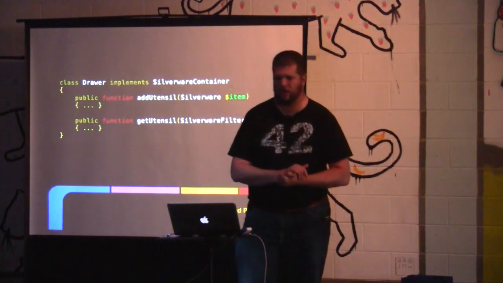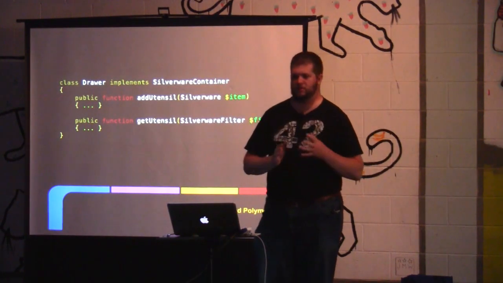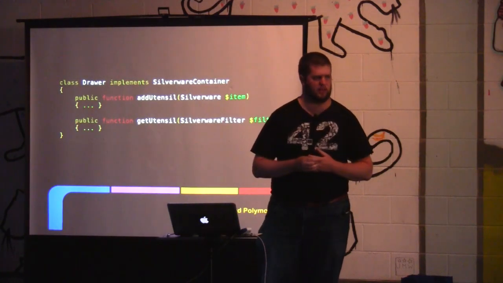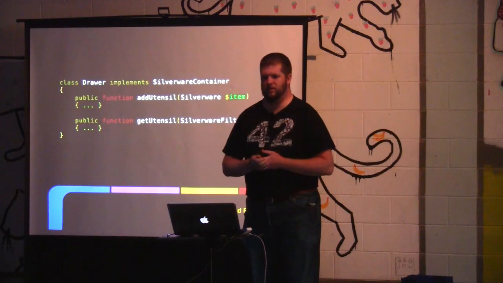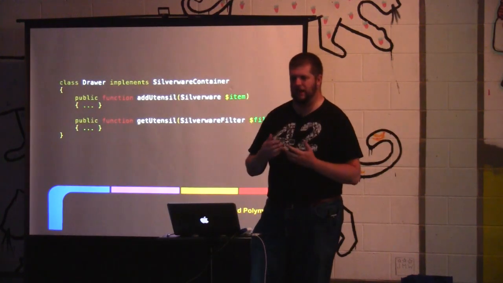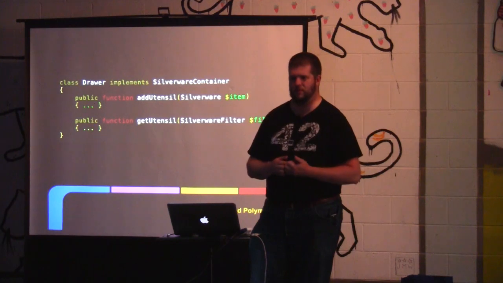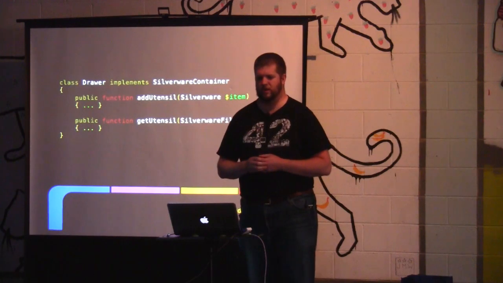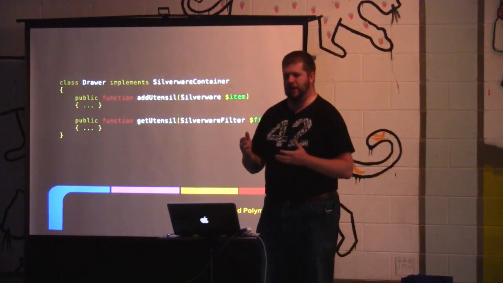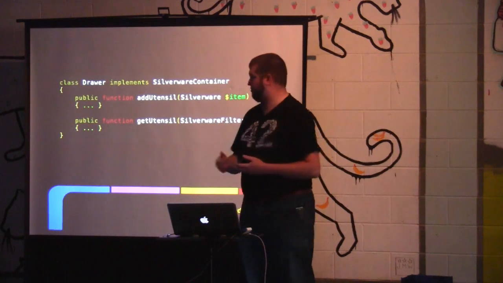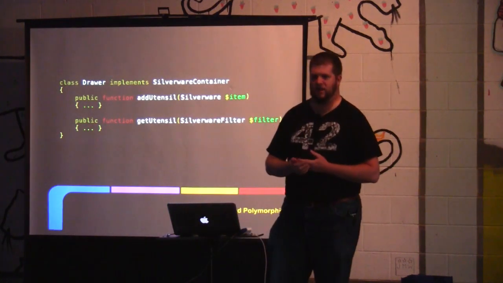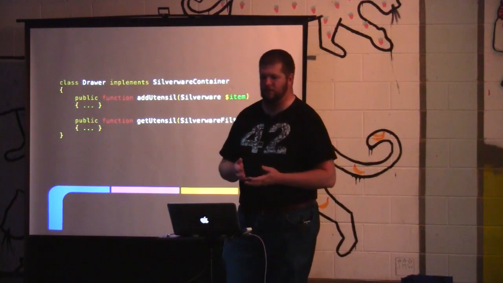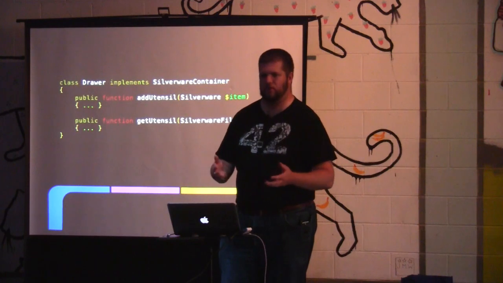All right, so Dirk had asked for some examples about how to deal with collections of things. And so the next quite a few slides are dealing with collections, and in this case, we're dealing with silverware. I think silverware works pretty well as far as polymorphism and collections go. So let's assume I've got an interface called silverware container, and it's going to have something like add utensil and get utensil. They look pretty much like this, but you can imagine what the code might be inside. Maybe I'm storing it in an array or something like that. And I can pass in some item of silverware, and it will store it in that collection, right?